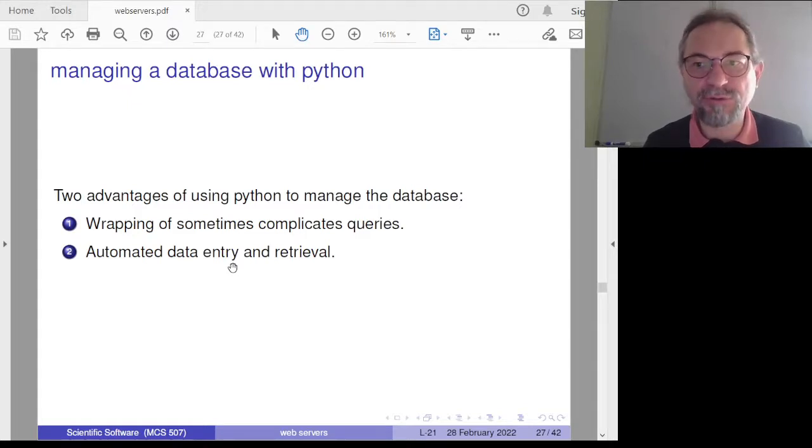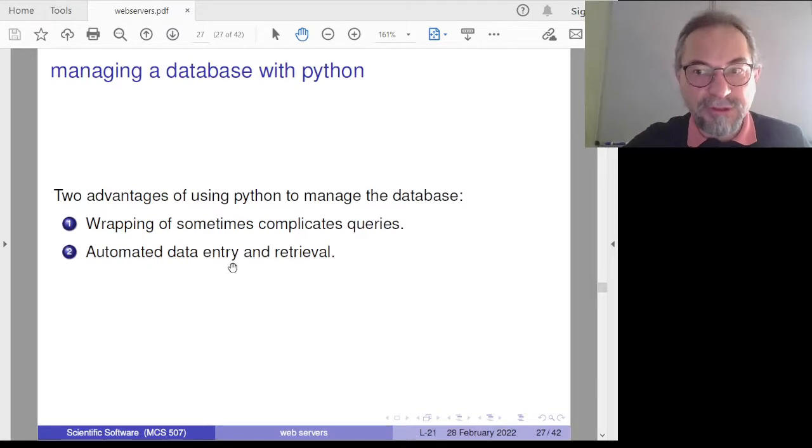So either you will let this happen via an automated web service where users are filling in entries in the database, or often you want to do an automated data entry. So you want to fill up your database with computed information.